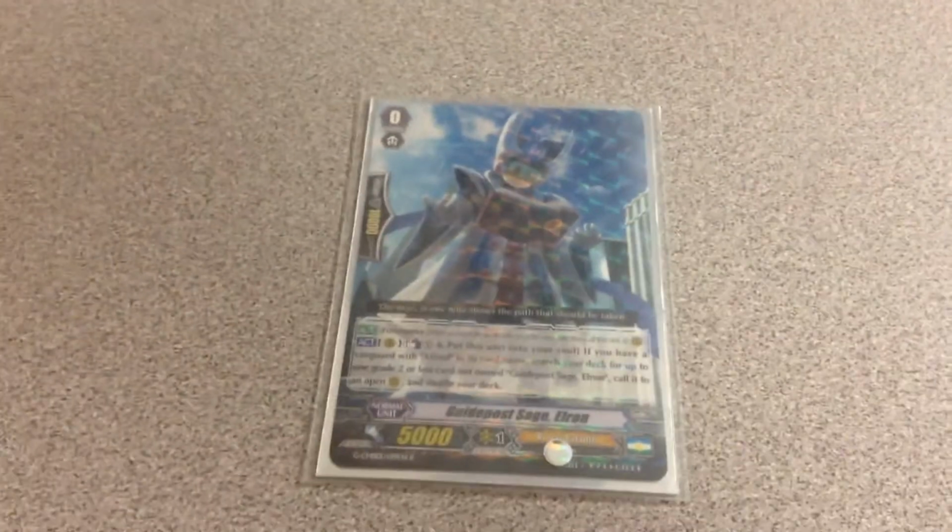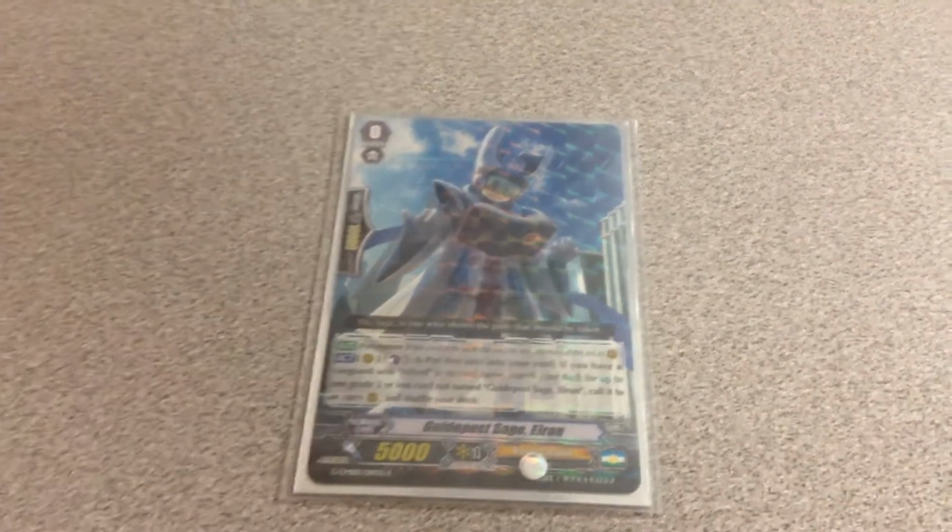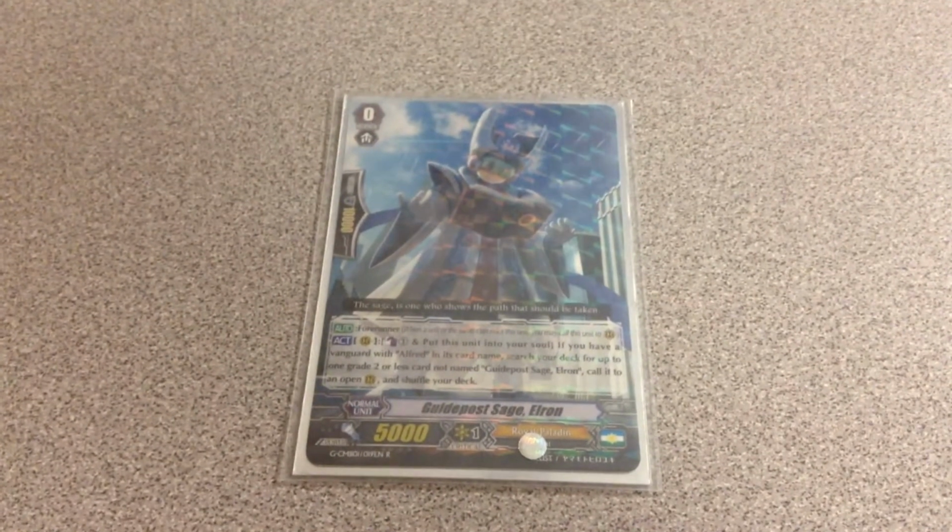Counterblast 1 on the rear guard when you have a Vanguard with Alfred in its card name, put it to soul, call a grade 2 or less unit from your deck to a rear guard circle. Doesn't have to be open.